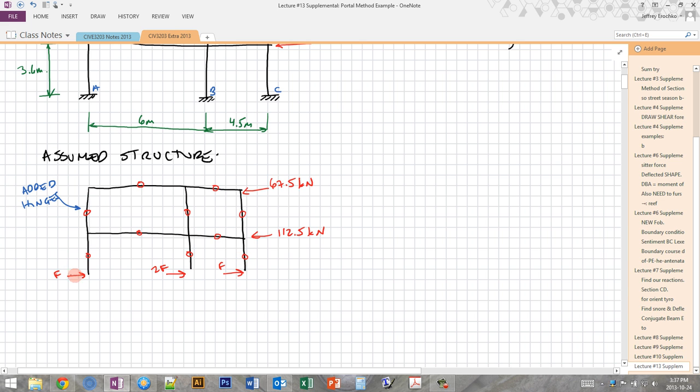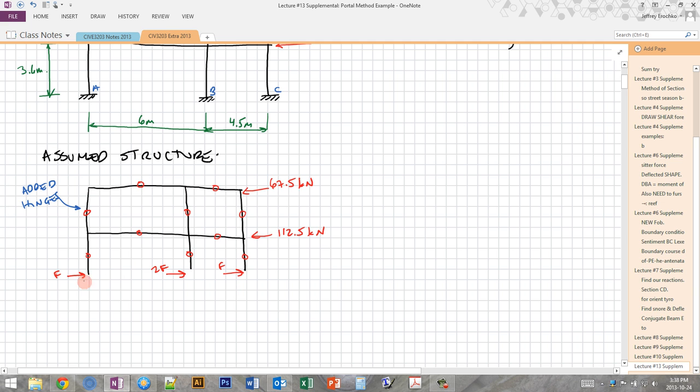And then at the base, we assume that the interior columns take double the shear of the exterior columns. So usually these interior columns typically are stockier because they carry more gravity load. So they also are generally stiffer as well. And when you have elements in parallel, the stiffer elements tend to take more load. So since the center column is stiffer, we assume that it has double the shear of the exterior column. And these are the fundamental assumptions that underlie the portal method of analysis for building frames.